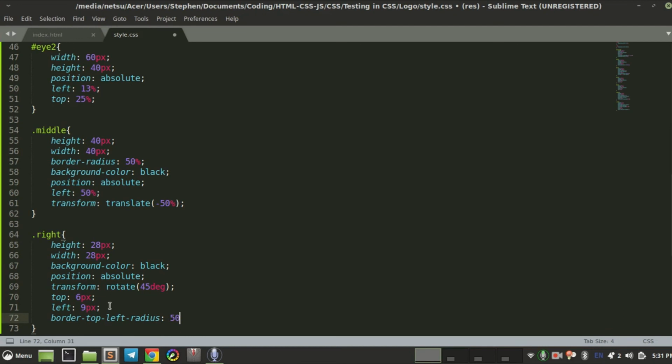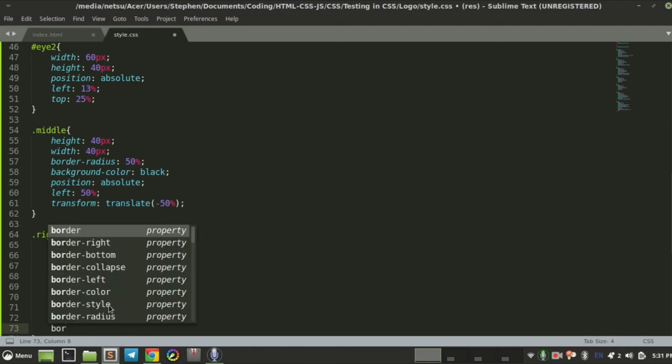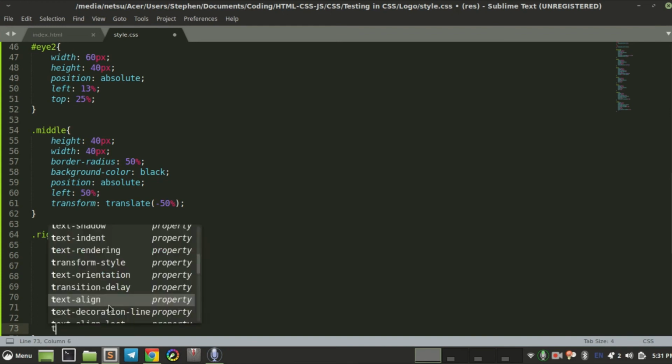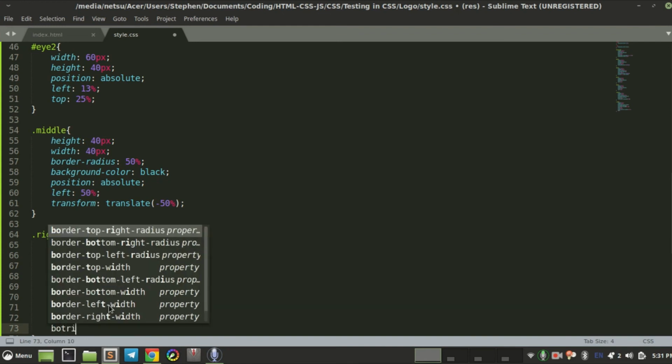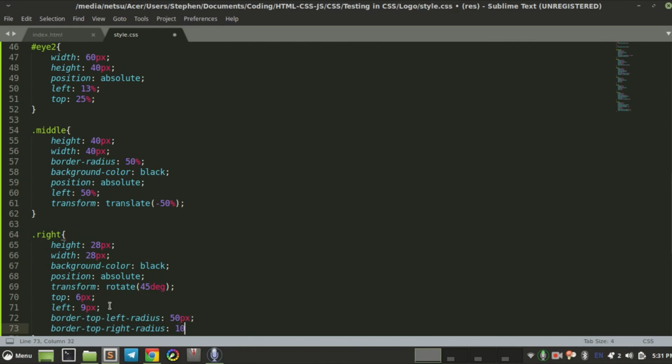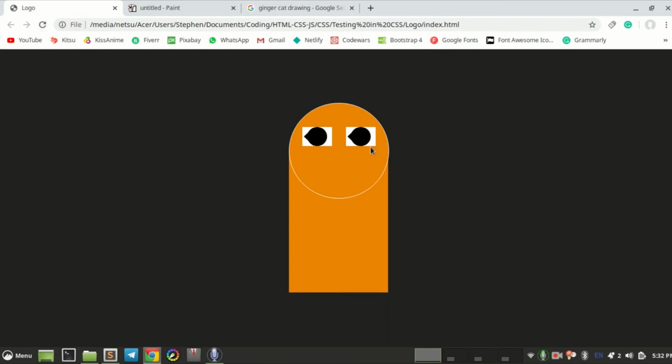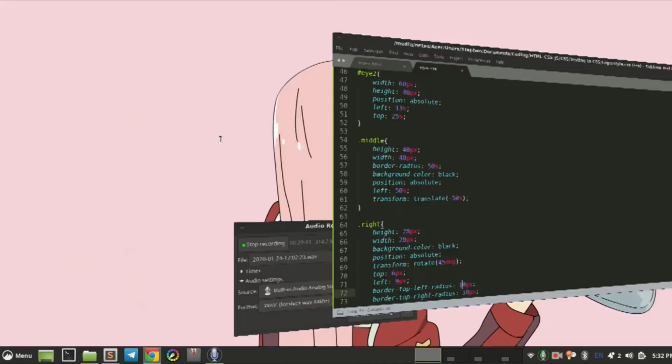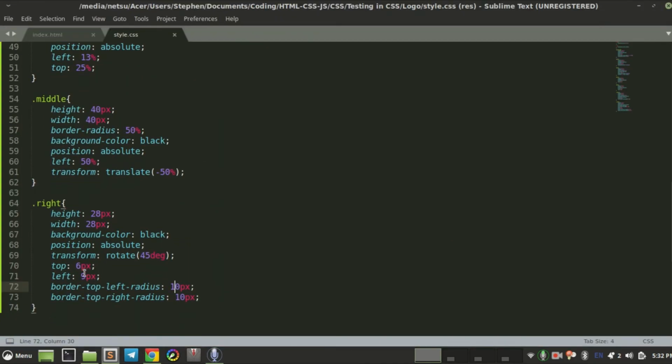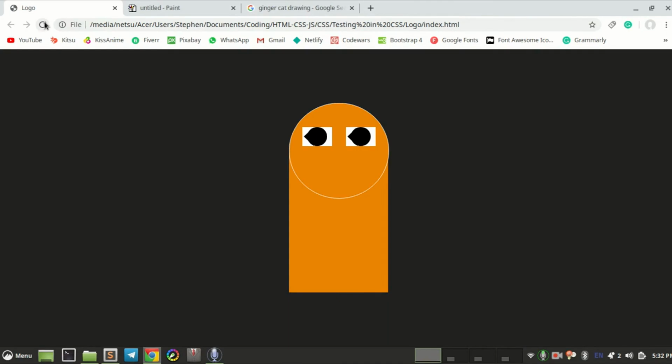Top left radius 50 pixels, I guess. Or let's go right radius 10 pixels. Yeah, 50 is a little bit too much. It's not going to make a difference between a bunch of things. Okay, so see, that looks better. It doesn't look perfect, but it looks better. So we can maybe bring it out more then. So instead of left 9, we can maybe make it left 7, because I kind of want to get it more to the edge. Yeah, that looks disgusting. Why does it look so sharp?